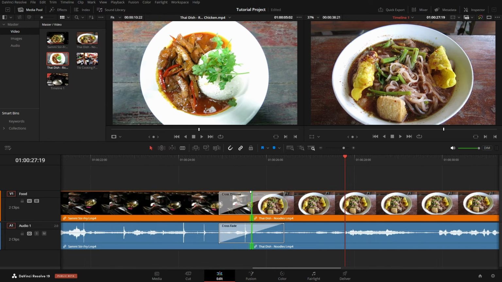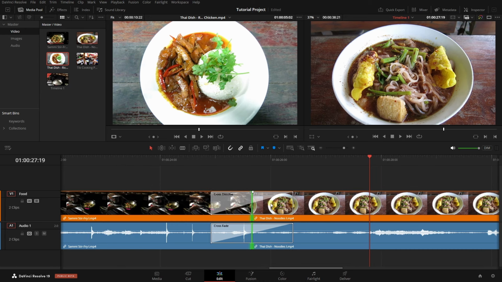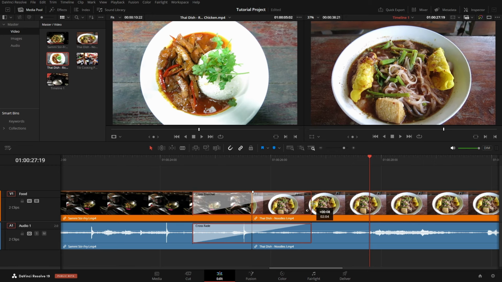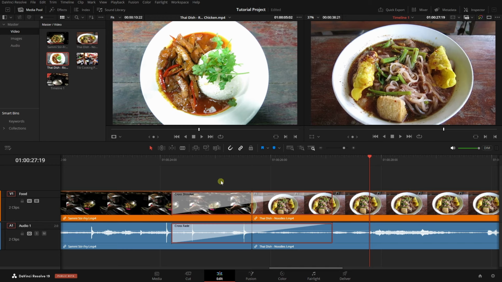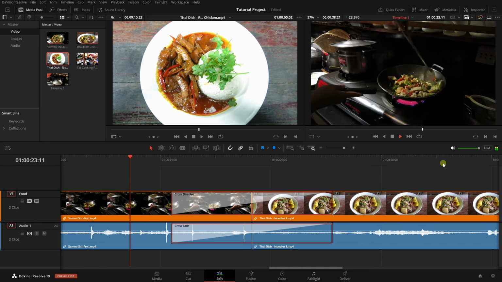Okay, but I'm going to change this back to the default Zoom Around Mouse Pointer because we want to zoom in here on our transition. And then I'm going to click once, and we can see that these are both highlighted. I can come to the edge and we have the double arrows. I can then click, hold, and drag this out like so. And we're going to have a longer transition here.